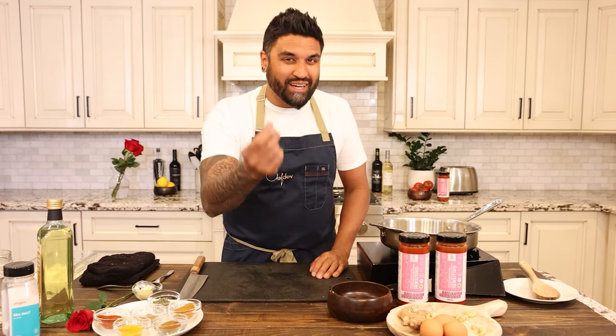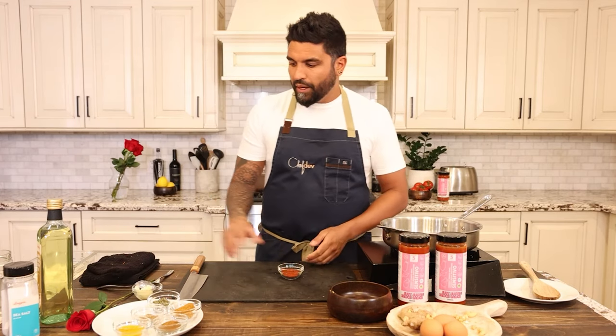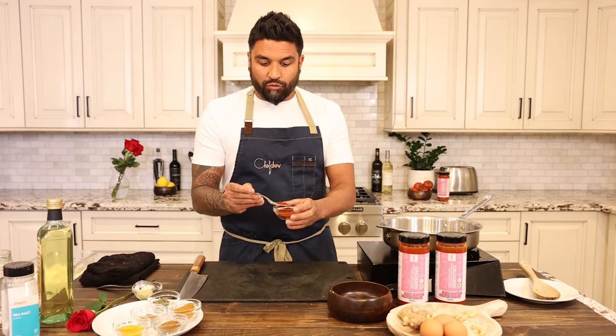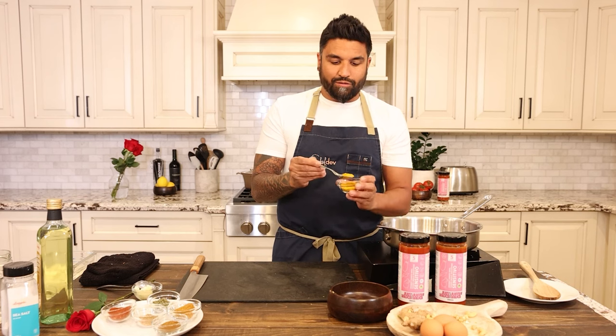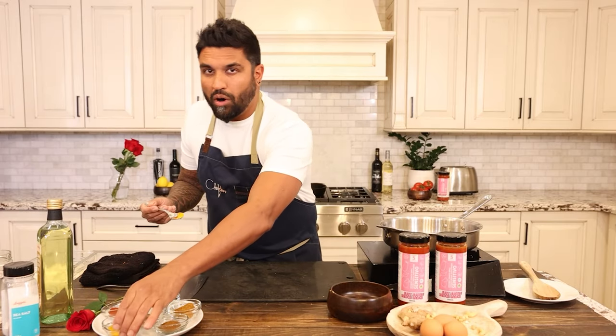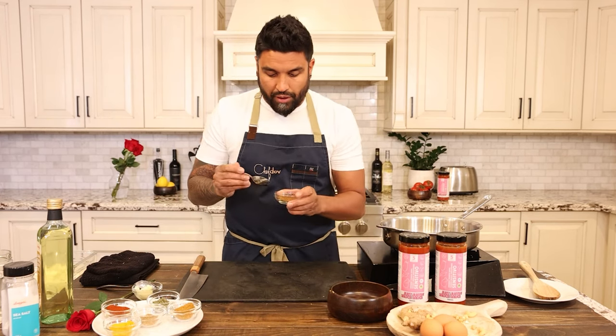We're not cooking with onions and garlic — it may cause some discomfort. Anybody out there with IBS or a sensitive stomach won't be able to process it. You know when you eat East Indian or West Indian food and feel really bloated after? I'm trying to avoid that today with this recipe — modernizing it just a touch to bring you a little bit closer to enjoying these classic dishes. A little bit of red chili powder goes into the mix. Next up we have haldi, also known as turmeric — great for the gut. This recipe is modified to make it lighter in the spices, not heavier. If I was feeling dangerous I'd put a lot more chili powder, but we're not doing that today.